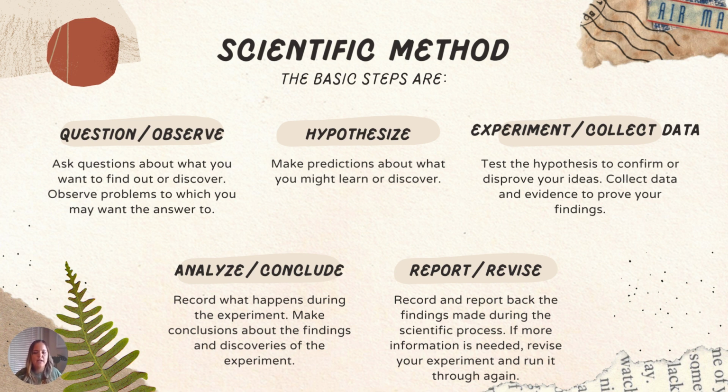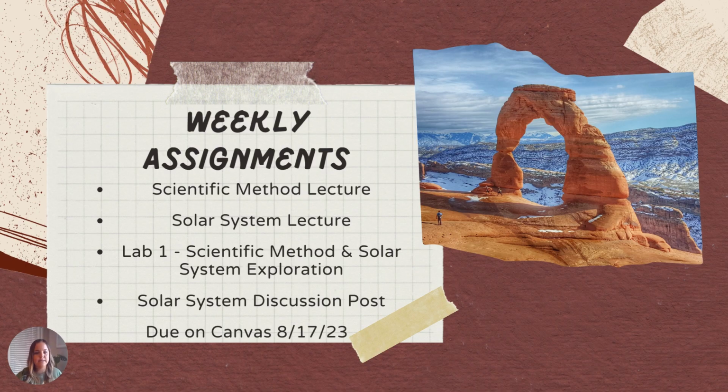Okay, so we will do that a lot in class and in your labs. So your first lab will be doing a little mini experiment at home with some ice cubes, and you'll see which one melts the fastest based on the scenarios that I give you. Okay. So with that, your weekly assignments are the 2 lectures, and those have quizzes, so make sure you do those. Those are your quizzes for the week. And then you have the lab, which is set up like a quiz, but it goes into your lab points, and you have multiple attempts to complete it, so you can get the highest possible credit on that as you wish. And then you do have a solar system discussion post to work on, okay?